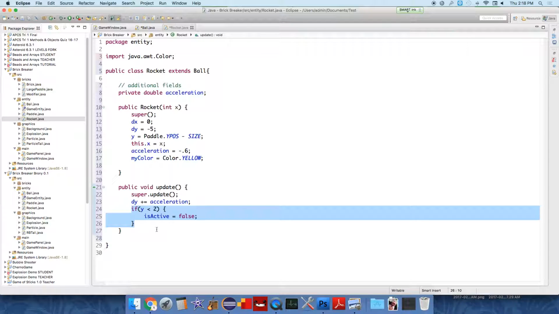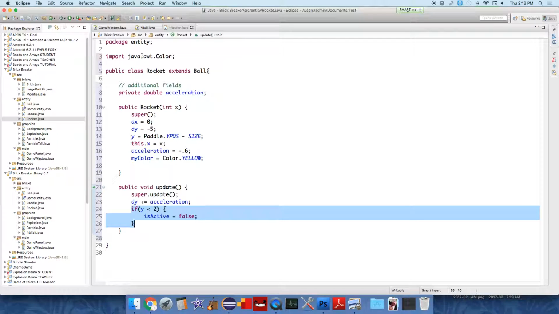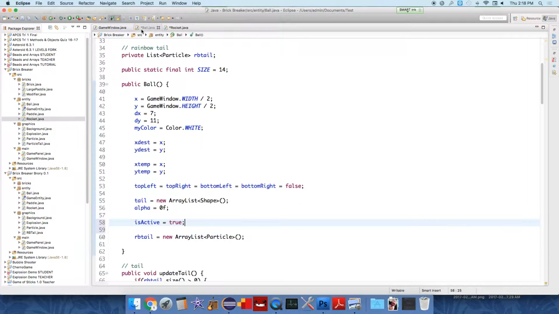Okay, and so this is actually enough for the Rocket class, believe it or not, because we're inheriting all of the functionality of a ball. So the rocket already knows how to check all its own collisions because the ball knows how to check the collisions. So we're going to make use of those things in later tutorials as we integrate the rockets into the actual game panel class and let the panel shoot them. All right, until next time.